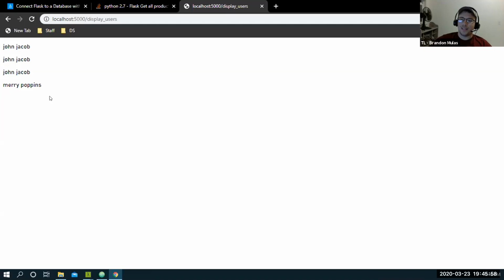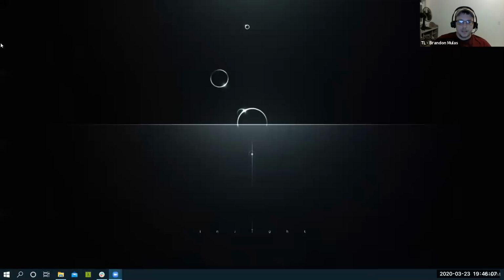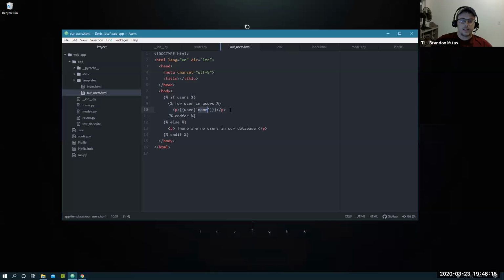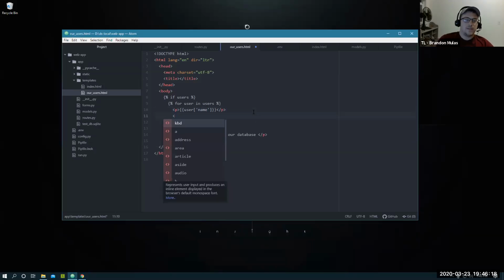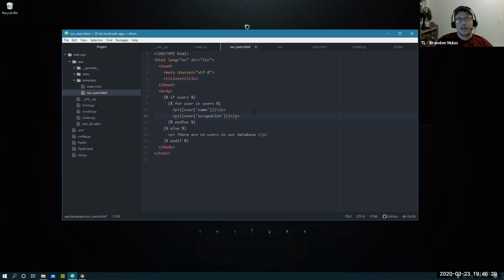So I can reference it by the key, right? I can see the name field. I can get the name field out. So using that logic, right? Now we can sort of start to expand on this logic, right? So I know that I can reference it by key, just like this. So what if I did, right, p user occupation, right? This should work as well. And now on the next line down, I should get that. And then p user city, right? That's the other thing.